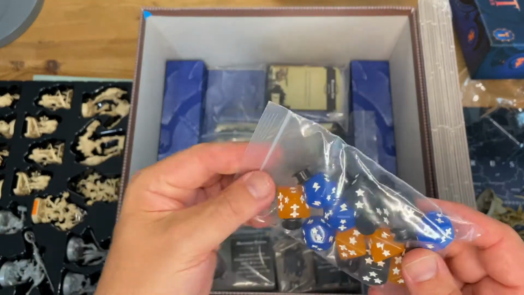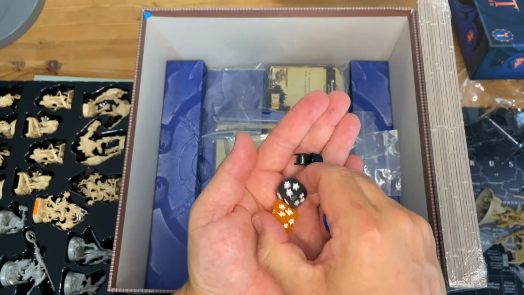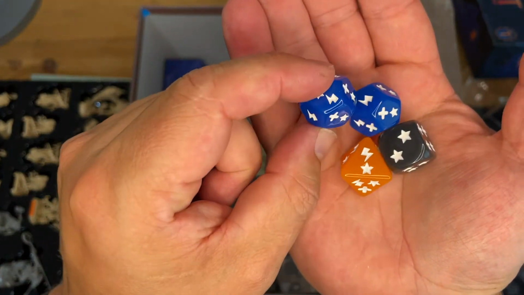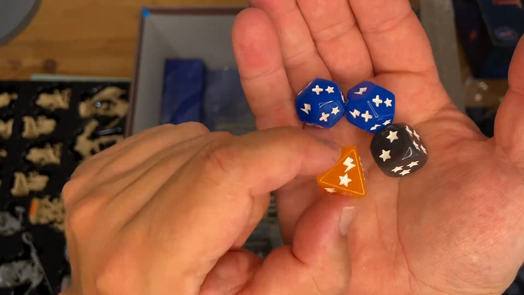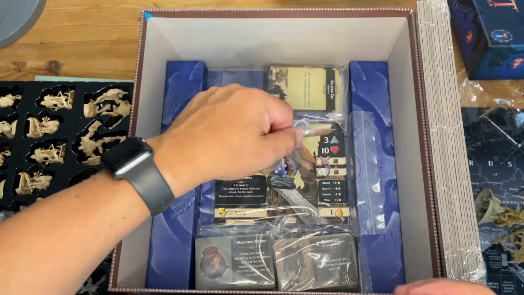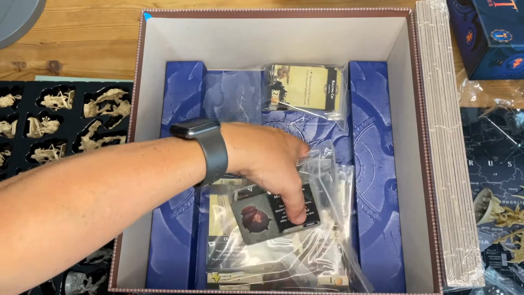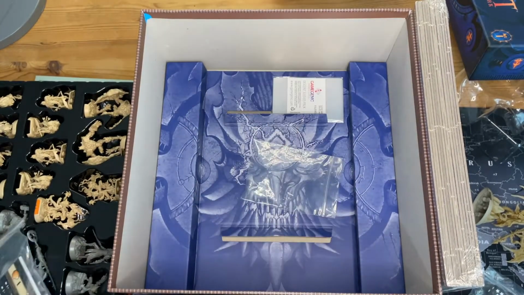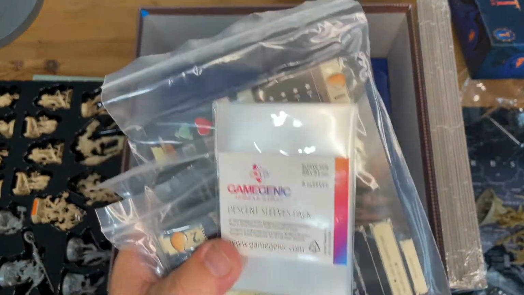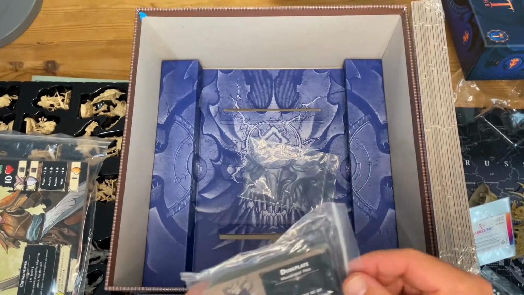We have the dice. And we've got some pins, things for probably... The dice are quite nice. Kind of similar to what I remember the other dice used to be, a bit more plasticky. Quite nice. We have cards and cards and cards and cards. Oh. And a free pack of Descent sleeves. Just a small one. A taster to make you buy more.